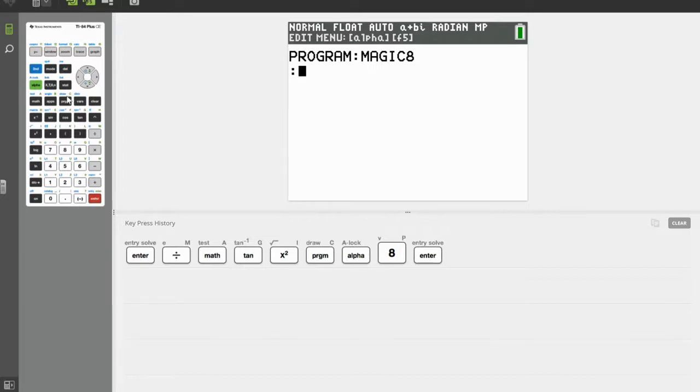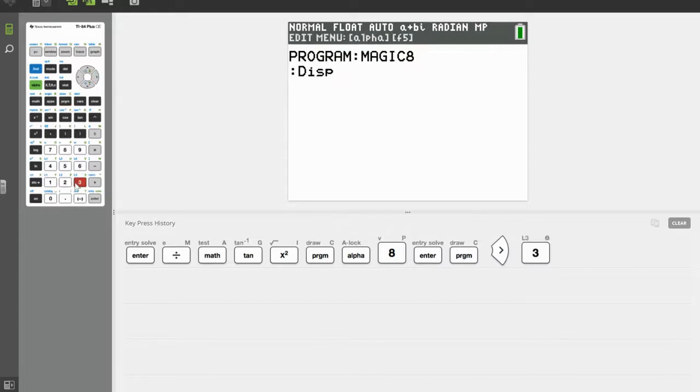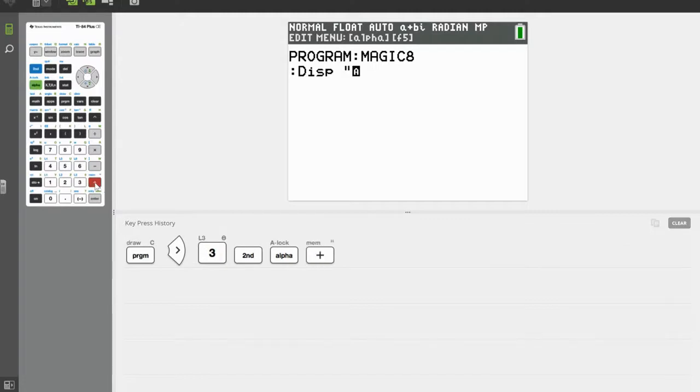We're going to do the display command, and we're going to put it in alpha mode, and we're going to display "Ask a yes or no question." Always have to start with a quote.